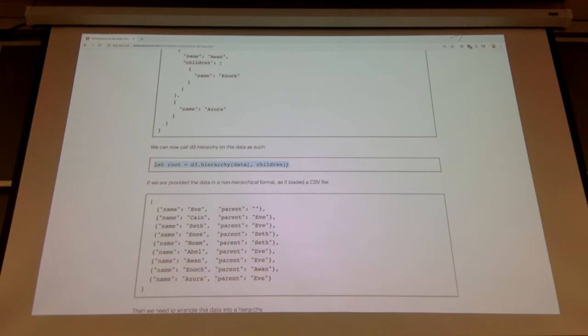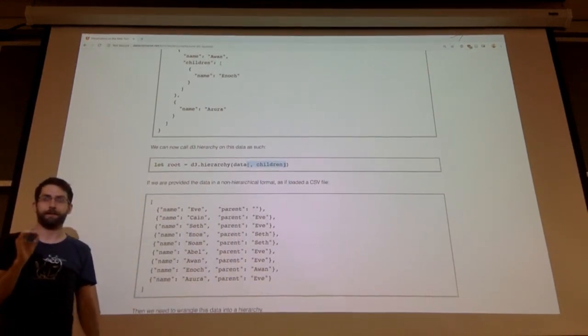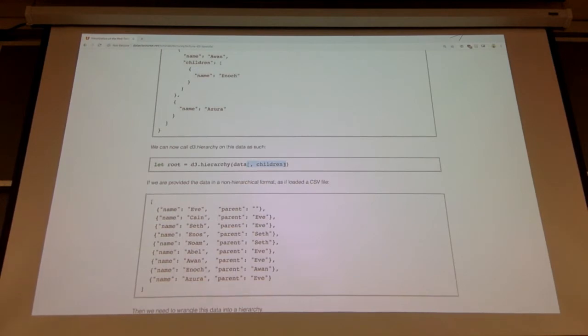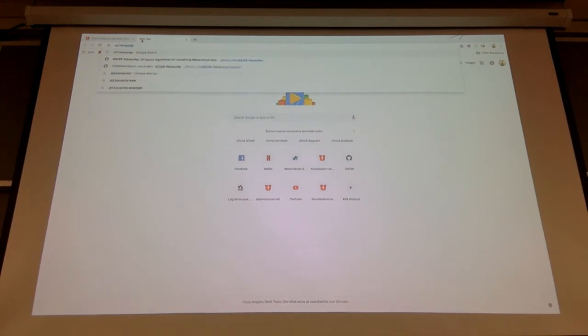Yes, question? Why is what? So the brackets here are listed in documentation, and it's a lot easier to see when it has little fonts on it. There is no additional argument here. This is not an array accessor of data. It's required to have data, and it takes a second argument that's optional, that's children. So this might be easier to clarify, just going to D3 hierarchy.